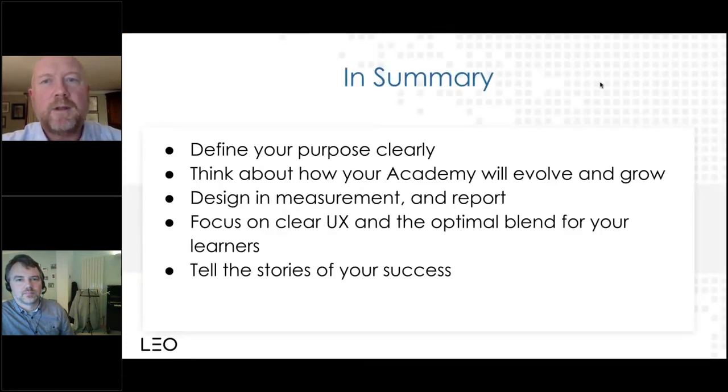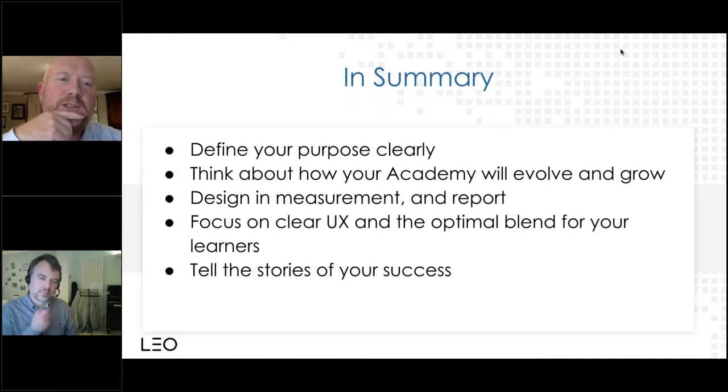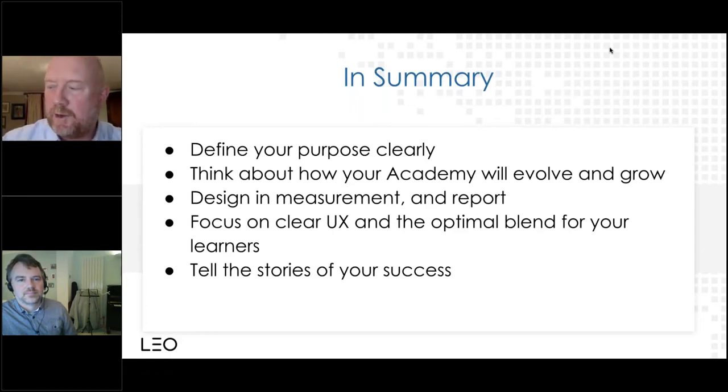So before we come to those, in summary, our quick jump around our top tips for the Perfect Learning Academy. Define your purpose clearly was our first one, and part of that really was thinking about how your academy is going to evolve in the future and how it's going to grow. Design in measurement and report out, it's critical. We saw in our question to you that many of you are delivering great measurement already, which is very encouraging.